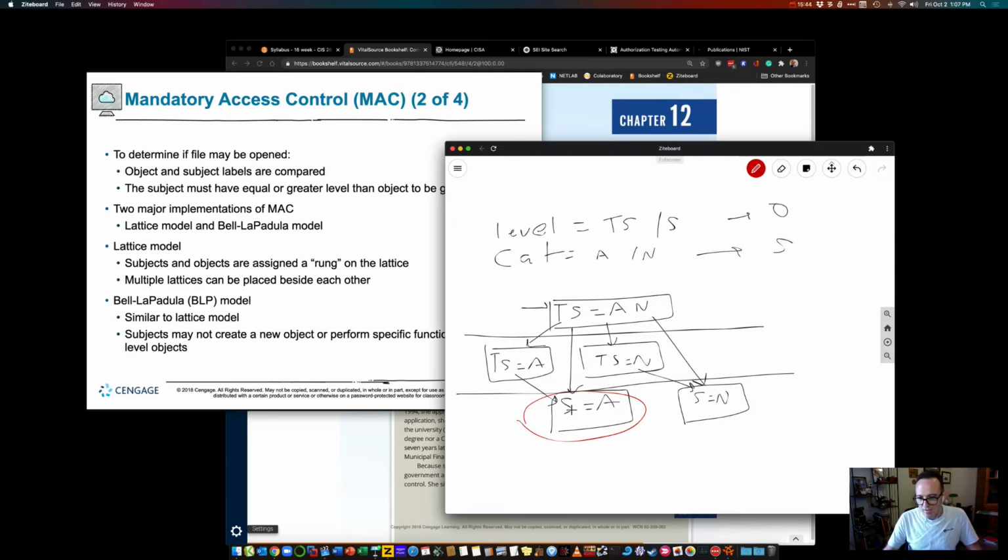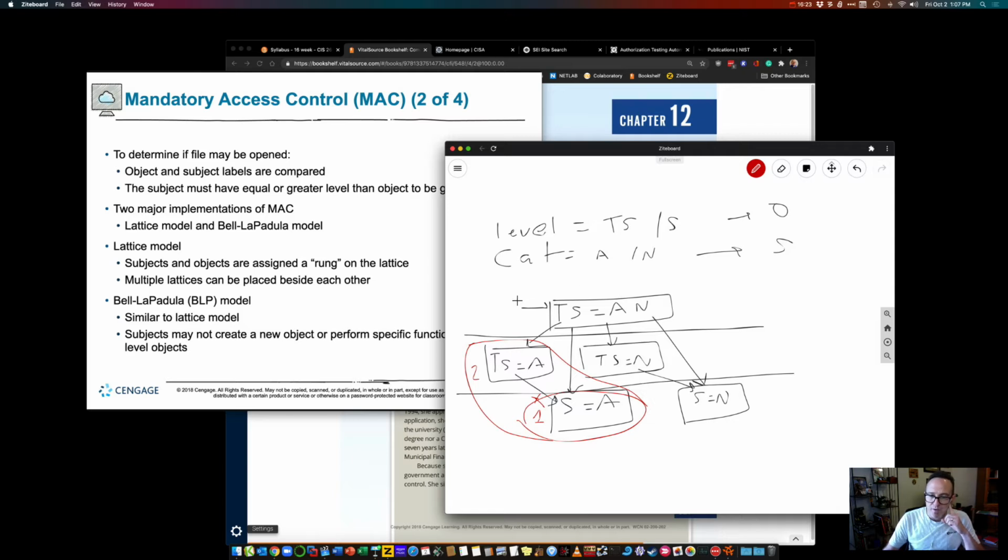So if someone has assigned this level and category, secret Army, only secret Army. If someone has top secret Army, they can only read this. They inherit the secret, but they also get top secret. So subject 1 here can only read secret Army. Subject 2 is assigned top secret, so they get access to both. Again, they cannot read up. There's no read up here. They can't write down to this user anything. I can't then share top secret to this person. It's blocked. So we just sort of fish that out.